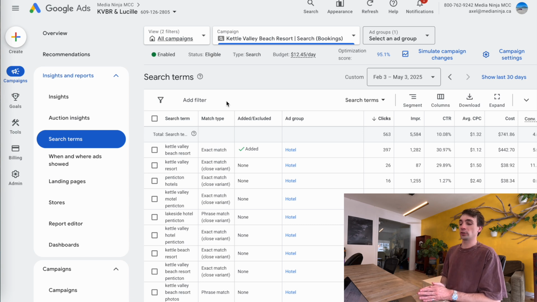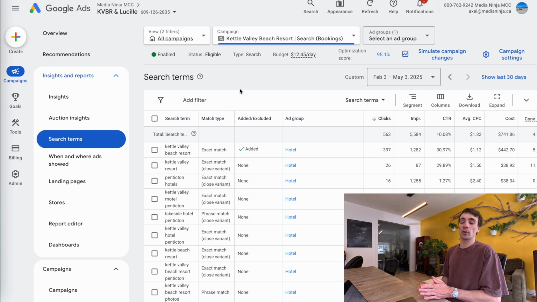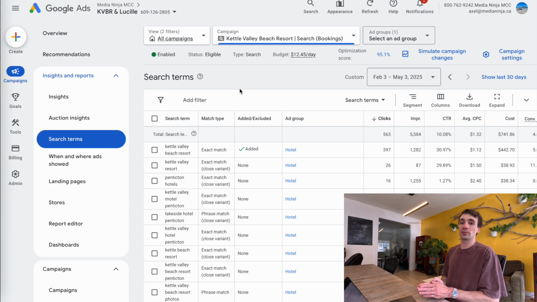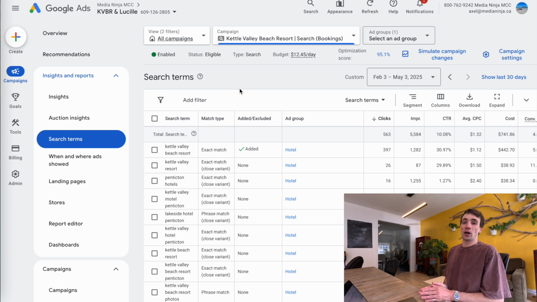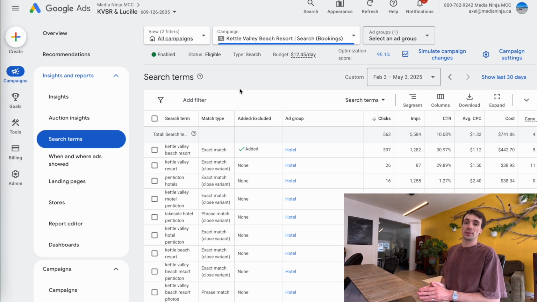And so essentially what you want to do here is you want to look through all of your search terms and try and find anything that is irrelevant to what you are promoting, and then add negative keywords in a way that makes sense. That way you are essentially eliminating all the irrelevant traffic from seeing your ads in the first place. This is probably the most important step in the optimization process. It's the one that takes the longest. However, if you do this correctly and often, you're essentially going to be showing your ads to more and more relevant traffic over time.